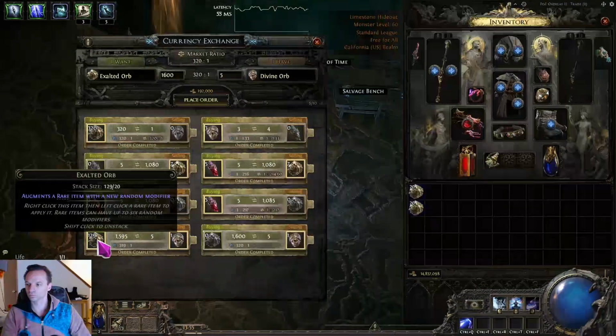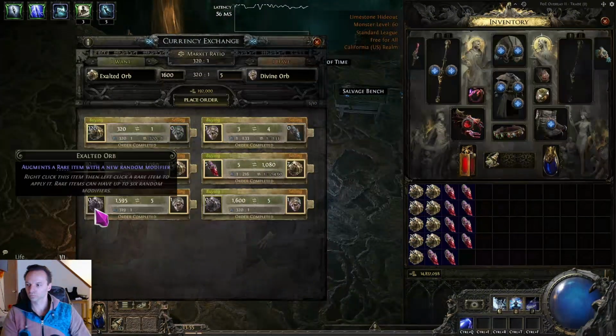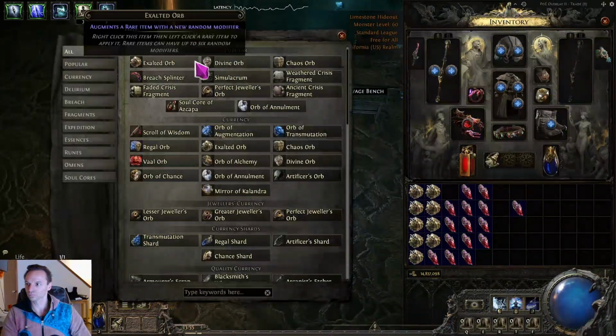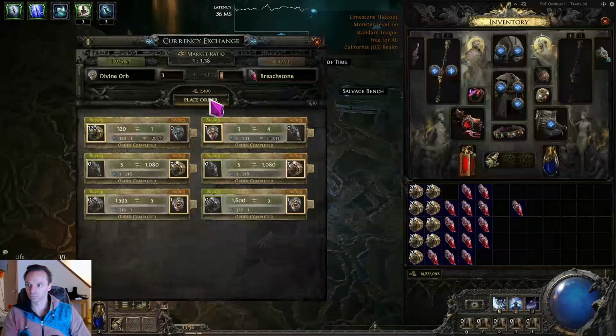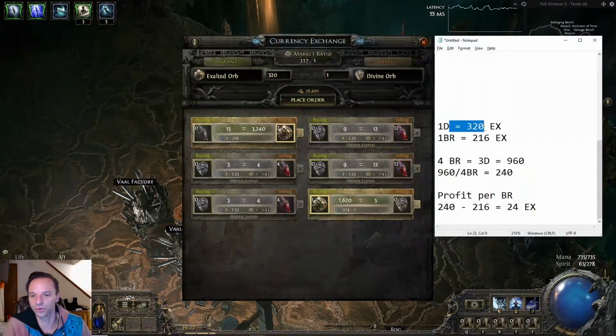Alright guys, for anyone who wants extra credit to tie in another money-making strategy, here's where I start working in my Breachstone flipping strategy as well, to help convert my currency back to divine orbs. Let's get into the math of what I'm doing right here as I'm buying and selling Breachstones. As I mentioned earlier, 1 divine equals approximately 320 exalted orbs. You can get a better exchange if you're a little bit more patient.